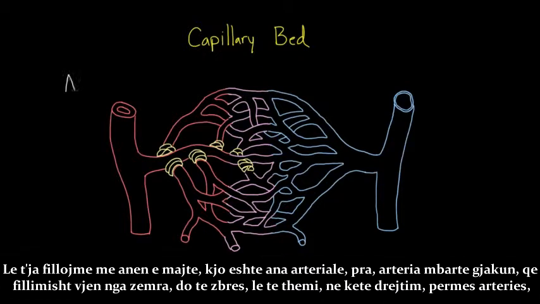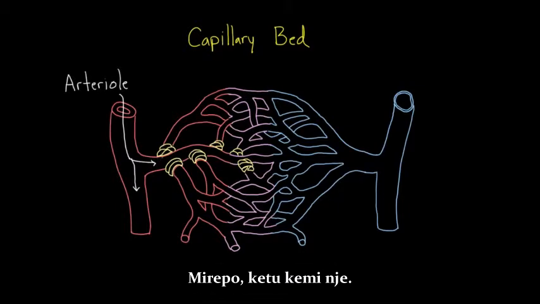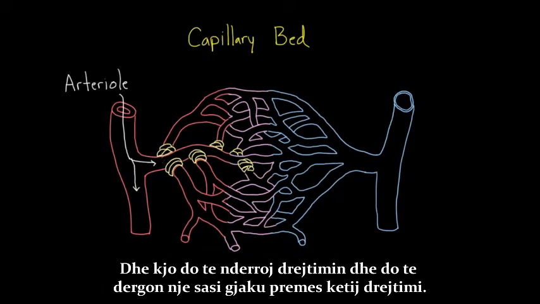This is an arteriole, right? So an arteriole is carrying blood that initially came from the heart. It's going to come down, let's say this way, through the arteriole, and let's say some of the blood is going to continue down this way, maybe to another capillary bed. But here we have one right here, so it's going to divert and send some of the blood through this way.